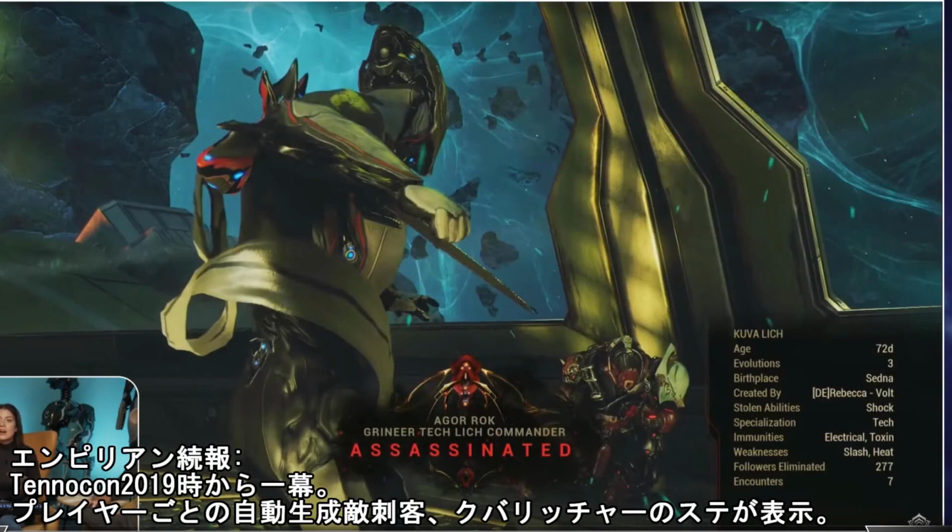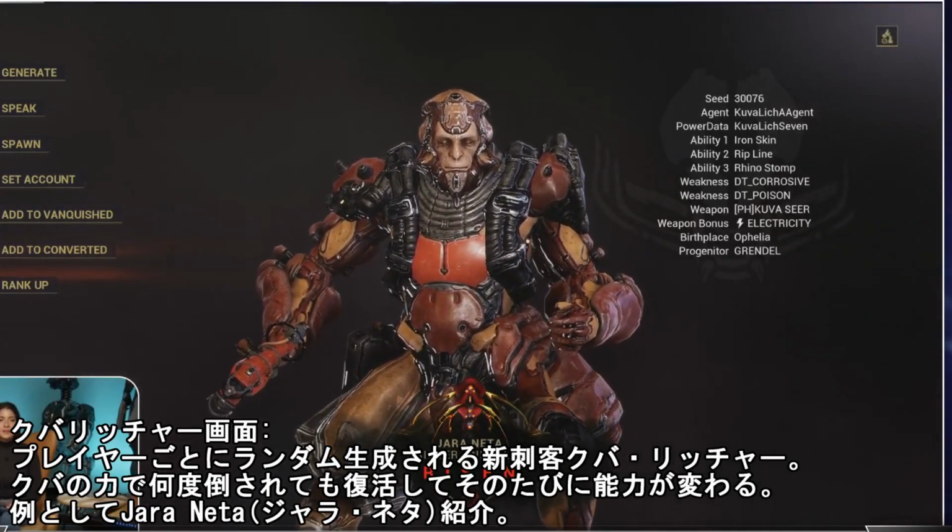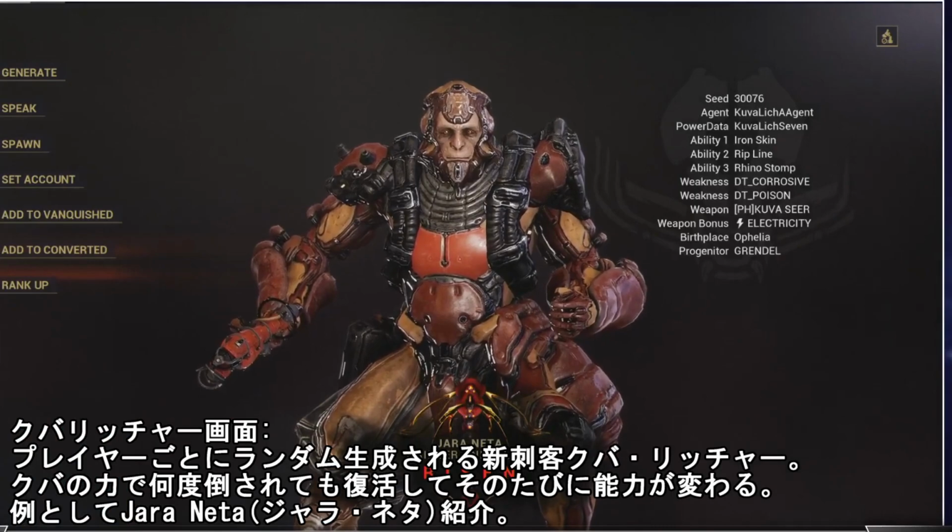This was us taking our Lich down head on. We had all his stats. I had my blade out to take out the Kuva Lich. Mm-hmm. And that's when people were first introduced to the idea of Kuva Liches. Is that you? That's you? That's from TennoCon. That's actually you? Yes. That was you playing it? Yeah. So this is Jara Netta. He's a Grineer underling, and he has risen.